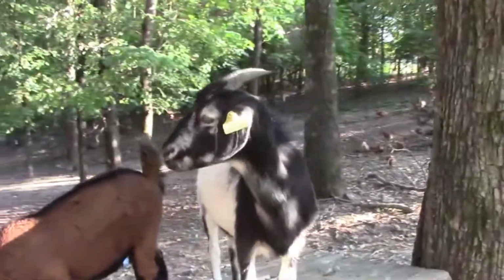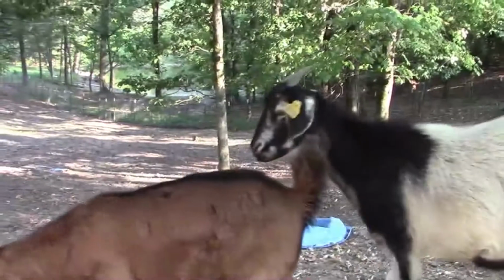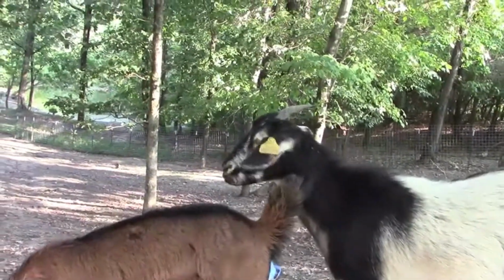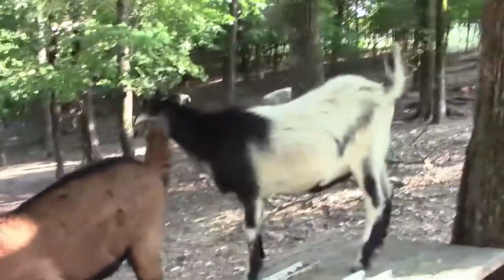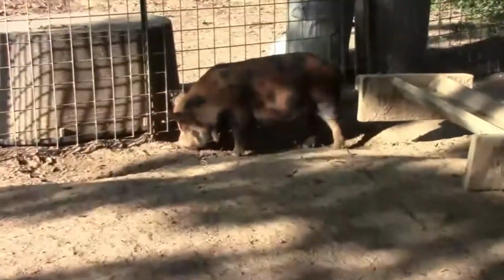And this is, they call her Mosquito Goat, but actually her name is Martina. The kids say that her face looks like a mosquito, so I don't know. You can judge for that. But anyway, she's just too young to breed, so that's why she's not with the rest of the New Zealand herd. Precious Piggy here is about to find her a new farm.